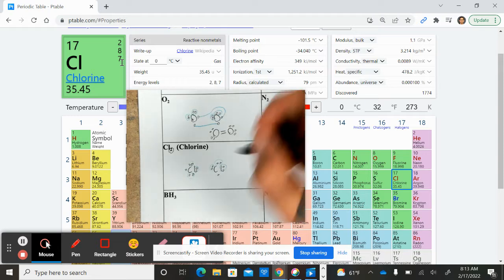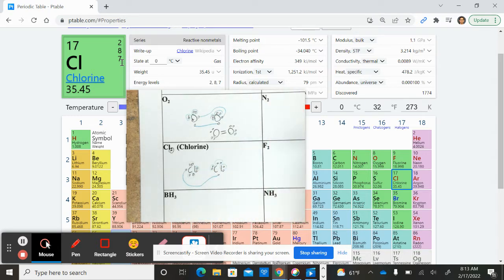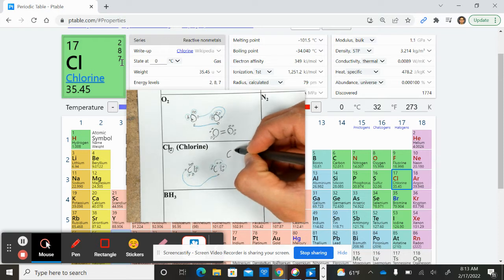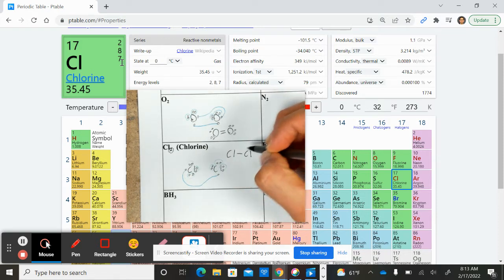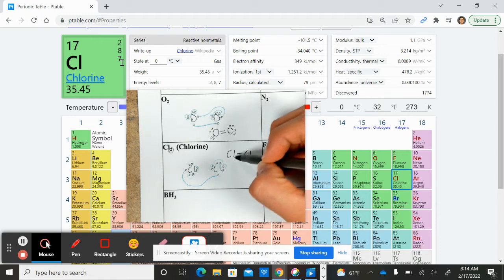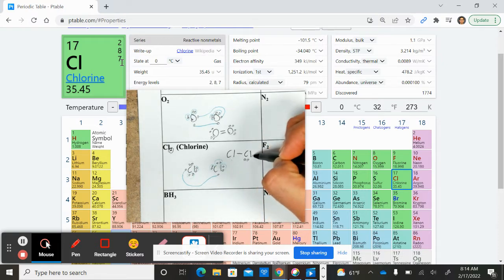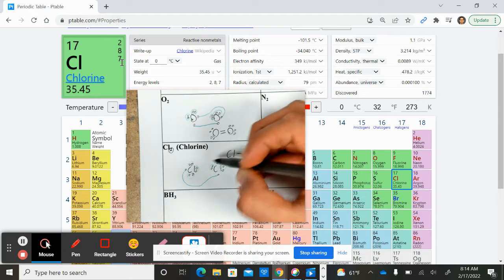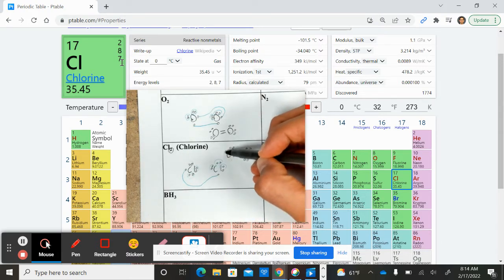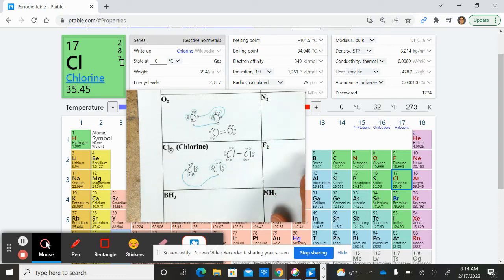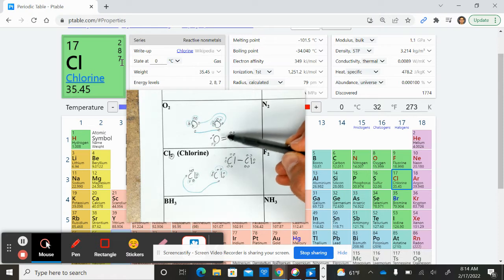And now I combine my single electron with my other single electron. And then we redraw for clarity. Notice my single bond to chlorine. And then finally, these dots need to be represented in the final drawing. So I place the 3 pairs. One pair, second pair, third pair. All right. So notice the difference. We ended up with a double bond up here with oxygen, and down here we ended up with a single bond with chlorine. But we represent the lone pairs at the end.